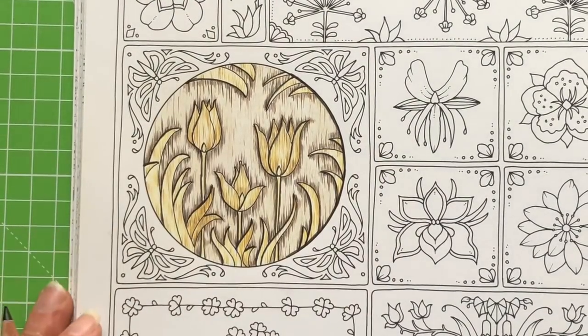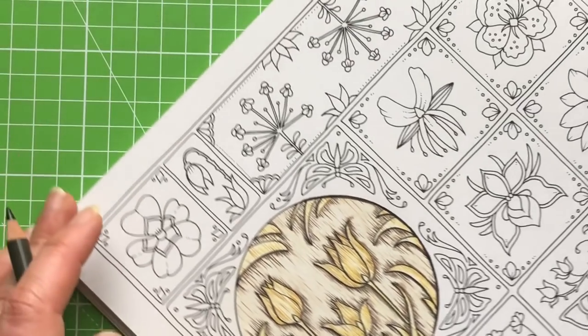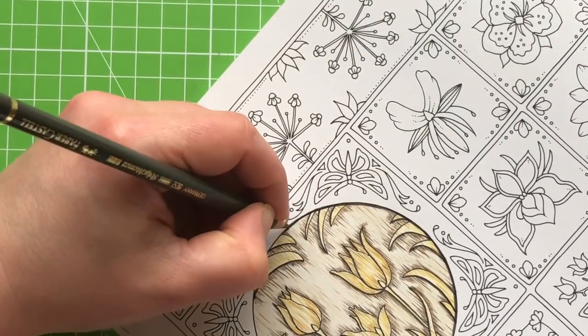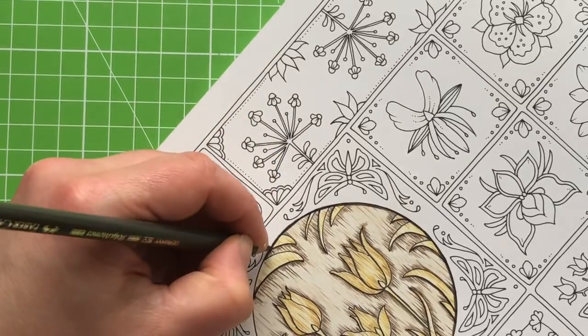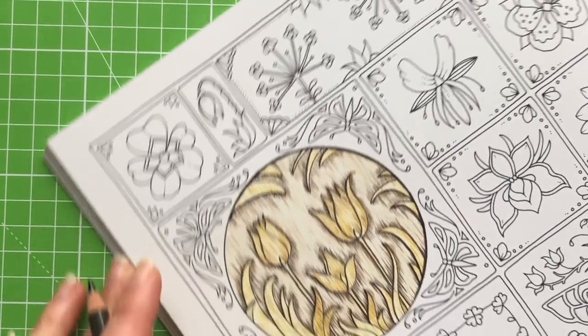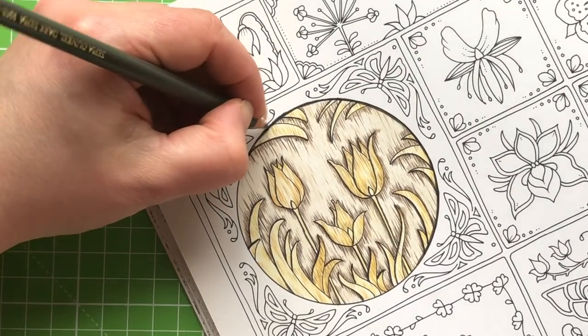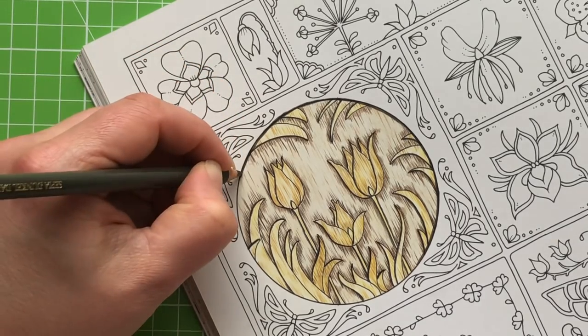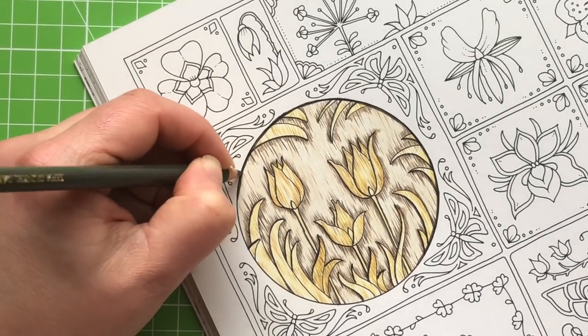When I'm doing circles like this, I find it easier to turn the page as I go. It just seems to give me a much smoother circle, even though you're following a line anyway. There is a standing joke about artists that they can create masterpieces, but none of them can actually draw a circle. I concur, I am one of those people. I can't even follow a line that already is a circle, let alone draw one freehand.